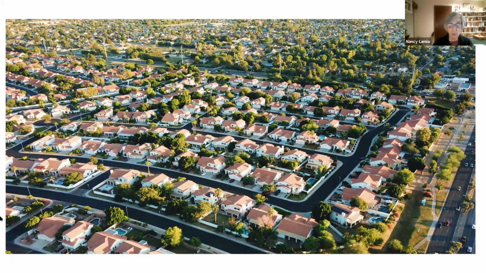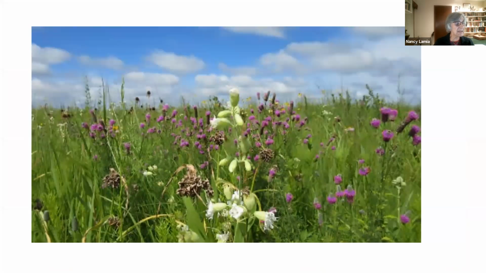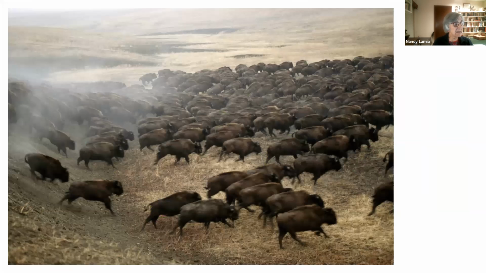Where we live now in our neighborhoods, in towns and cities, there used to be cornfields. And before the land was plowed for farms, there were prairies, woodlands, and wetlands. There was abundant wildness, land full of life, plants and animals, birds and trees, animals so tiny you couldn't see them, as they were talking about in the last presentation, and bison so big that large herds running across the prairie shook the earth. Well, today we've replaced the habitats that teemed with the wildness of life.